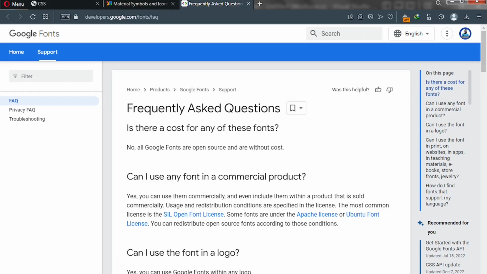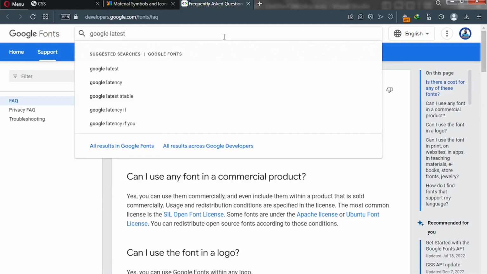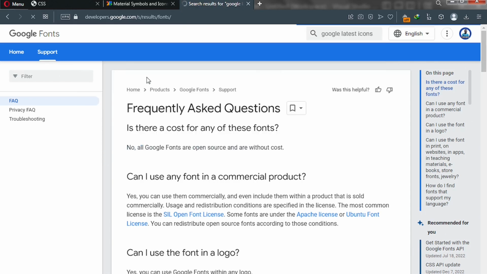Once the page is loaded, inside the search bar, type Google latest or latest icons. Just type latest icons like this, and then click on this first result, latest icons.